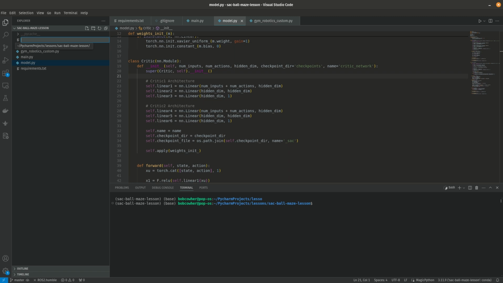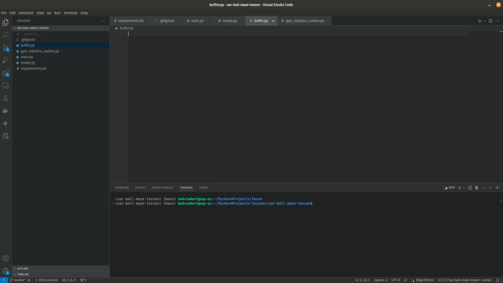So this is going to be buffer.py, and we're going to need numpy, so import numpy as np. We're going to call it replay buffer. And in our init method, hang on, it autofilled a little bit too much there for me.